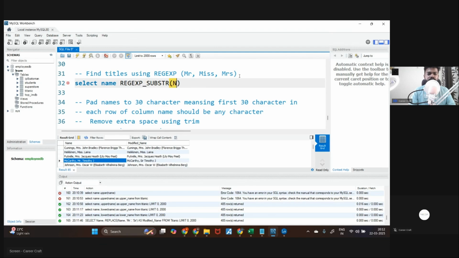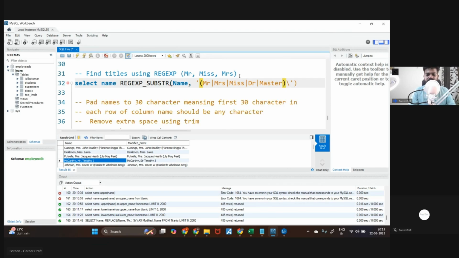I am not sure. So let's say name, and then after that, whatever pattern you want, you can put it here. So you want Mr. or Mrs. or Miss. If you want doctor, you can also put doctor, something like this.